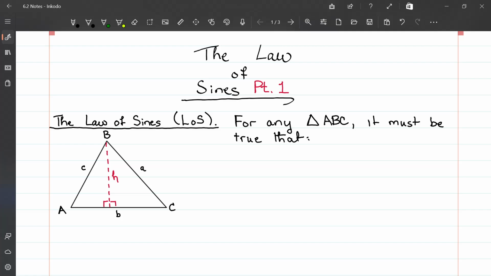Now, of the 3 cases, 2 of them are pretty straightforward once you understand what we're about to write up on the screen, but the third one has some hidden difficulties. It's called the ambiguous case for good reason, and that's all I'm going to say about it for right now because I too am ambiguous.